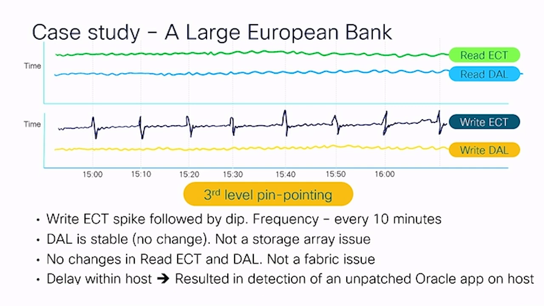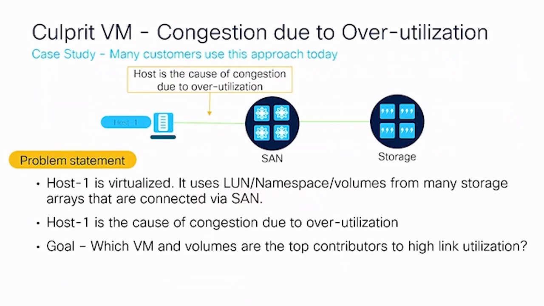Okay, so that's one case study. Let's talk about the next one. So now we haven't really talked about congestion in SAN. That's what I'm going to talk about tomorrow, 8 a.m., but without really going into all the details. There's a specific kind of congestion that really happens in speed mismatch. Let's say an all-flash array is sending large-size read traffic to a host that's connected at a slower speed.